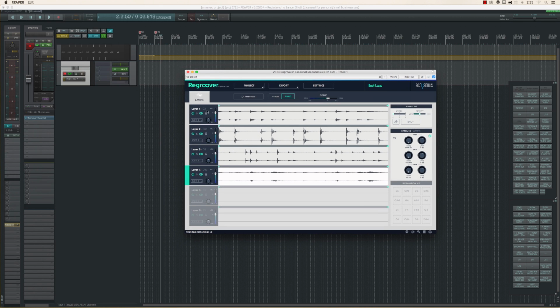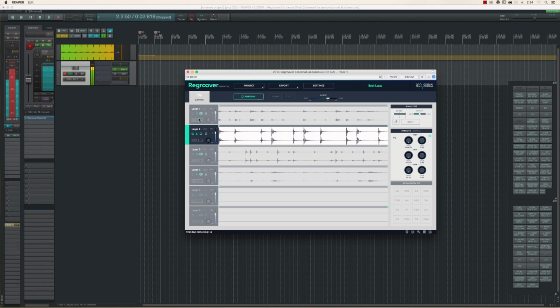What they've done here is put a pan and a volume and the ability to turn that from stereo to mono. So let's think about the bass drum, for example. If I hit this button here, I can put that in mono. Let's unsolo.